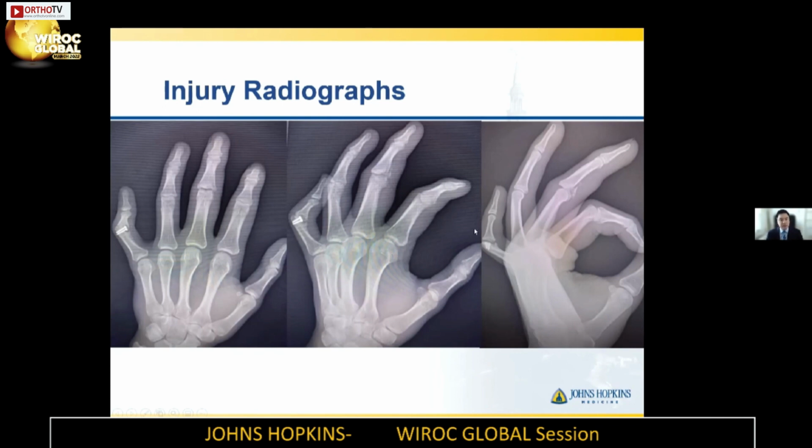Additionally, if you take a look at the small finger that is visible in all three views, he's had previous surgery with 2 screws, as well as resulting avascular necrosis of the condyles of the proximal phalanx, and now a permanent fixed flexion deformity of approximately 90 degrees. He is seeing me primarily for the middle finger acute injury.